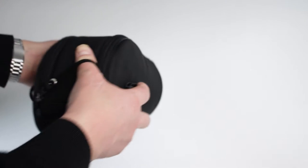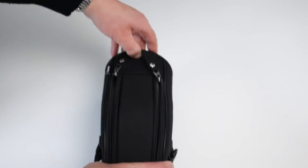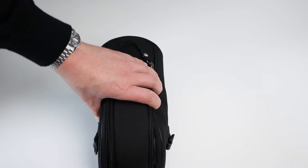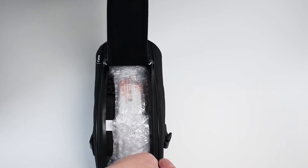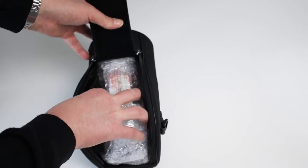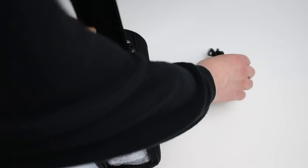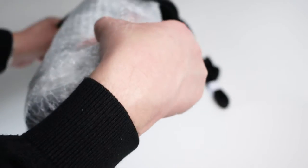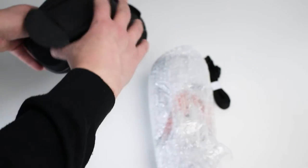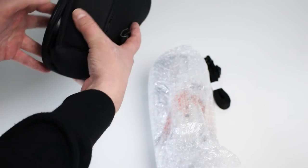The Sigma lens came with a case as well. Double zip. Padding on Velcro on the inside case. A strap, I guess, for the case. Let's get the lens out. Anything else inside this box? No, that box is now, or that case rather, is now empty.